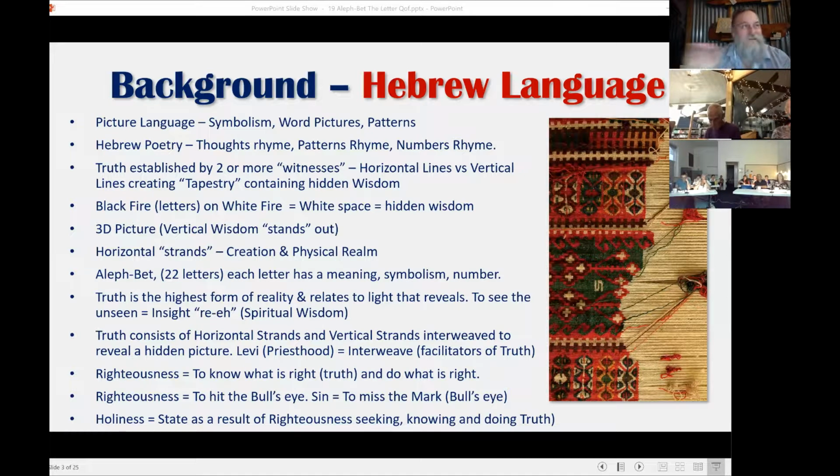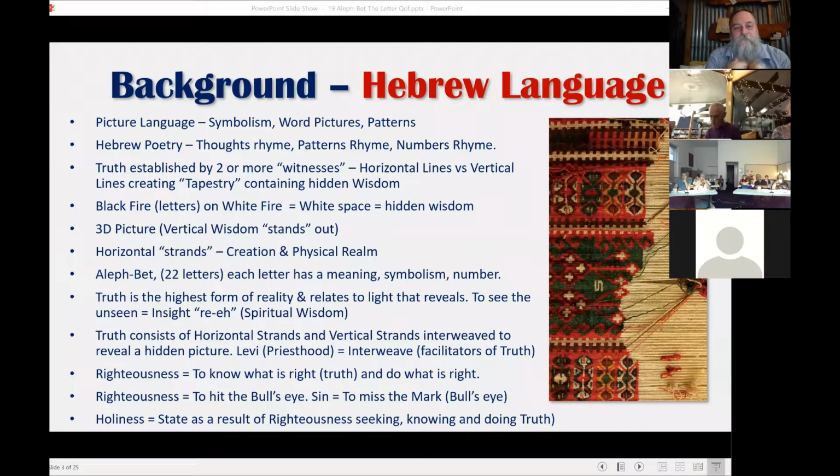Now, the growth we want to see is we want to grow vertically. If you grow horizontally, you will be overweight. So we don't want to do that. We want to grow and have insight into the unseen things that are unknown to us, and that are the spiritual wisdom or the gems that are hidden, and you have to seek them. They won't come to you. You have to put time in and think about these things in order to receive that. And that is basically why the Hebrew language and studying this is so crucial in order to receive those things. So it improves you, it makes you a better person, and it helps you to grow spiritually, or to grow into enlightenment, or what I call elevation. It elevates you.